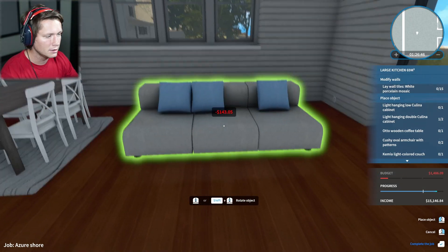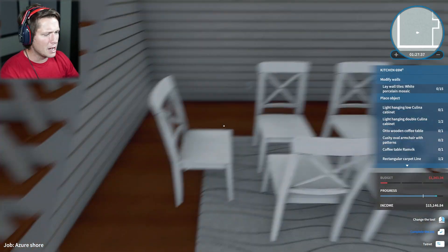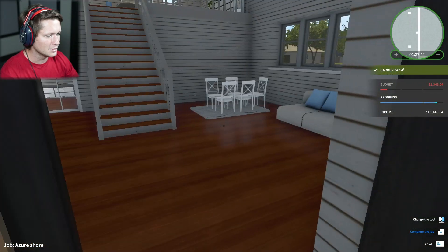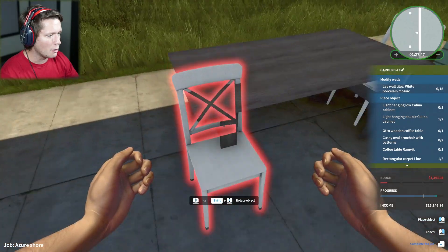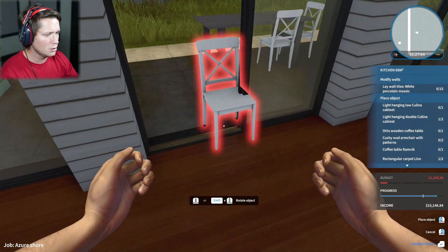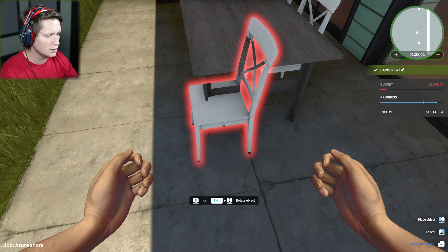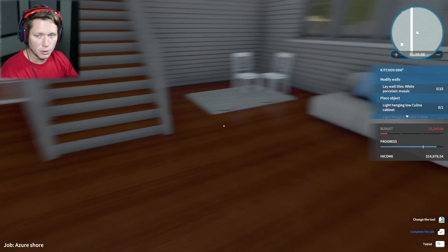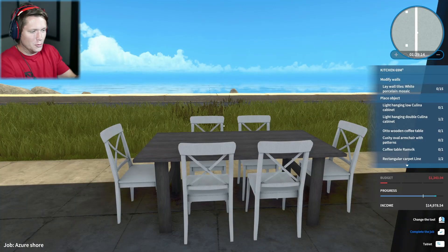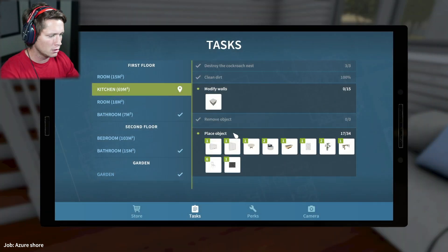Can we put that table and chairs outside? Real talk — I would rather eat outside anyway. It's my project, I don't care. I'm setting this out here. They may be my clients and paying my bills, but we're gonna put this outside. This is gonna be sick. Why wouldn't you want to have a cool outdoor area when you have a view like this? I feel like they aren't taking advantage of the ocean at all. They've got this beautiful house on the water, they have almost no windows, they're not setting up nice guest bedrooms. Who doesn't want to visit their friends on the beach? And your friends are gonna have a futon for you? This is outrageous. Who wouldn't want to have a fantastic family dinner right there? That is lovely, and now we've cleaned up some space to have our living room here.